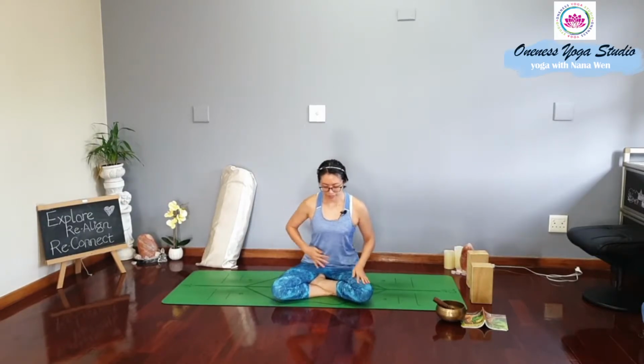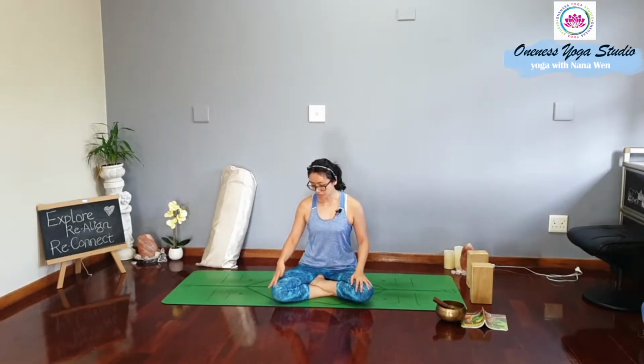Allow the pelvis to tilt forward. So if you have something higher, then something high to cushion underneath your buttocks so that your knees can be slightly below your hip level. All right, so when you're sitting up a little taller, you allow the pelvis, your pubic bone, to tilt down more towards the floor. Lift your sternum up, broaden your shoulders out to the side, and then soften your thighs.